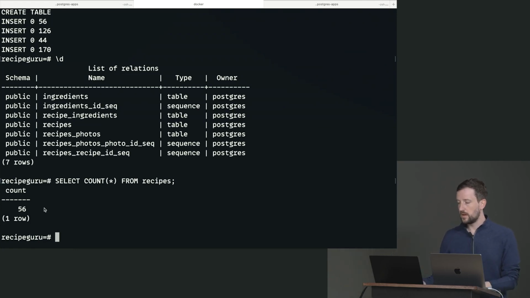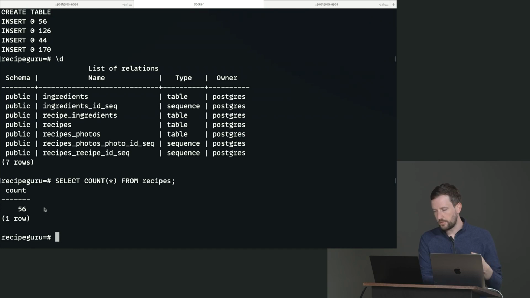So let's say we're making a new recipe, and we want to add things into ingredients. And for whatever reason, we cannot afford or tolerate ingredients without recipes.